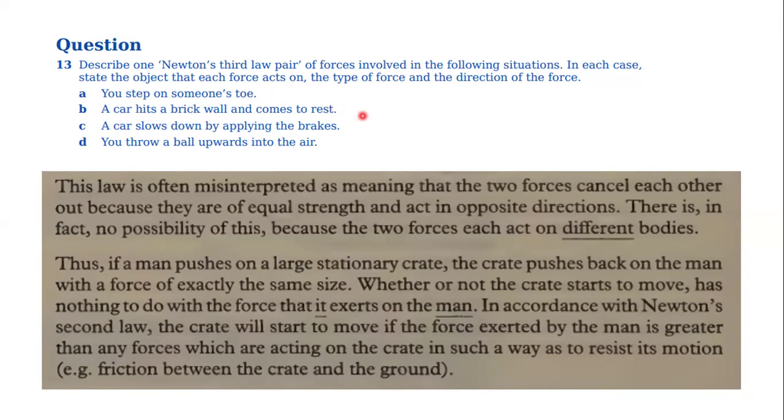A car hits a brick wall and comes to rest. The car slows down by applying the brake. You throw a ball upward in the air. So the last one is going through. The reaction force is the wind resistance, right? In the last example, the wind resistance is going to be the reaction force.